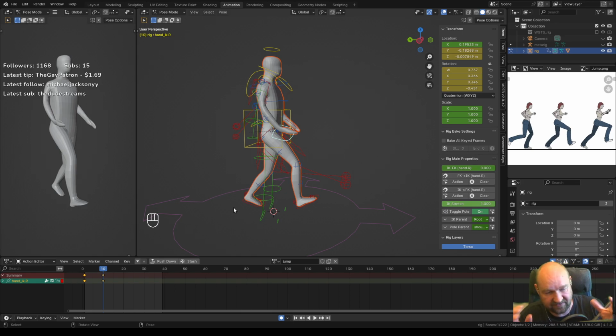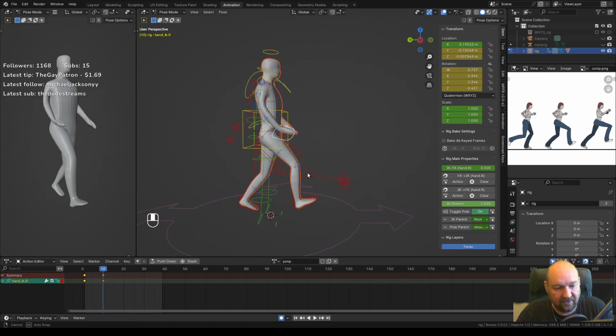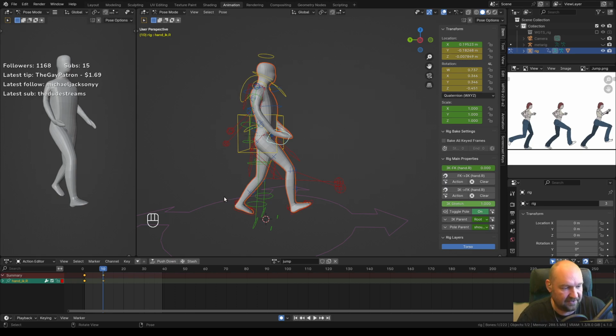So in Blender, it's fully possible to put one of those suits with sensors on your body, record a motion, import it into Blender and attach it to a character with a rig, and then you have the animation done, basically. So it's very fast.